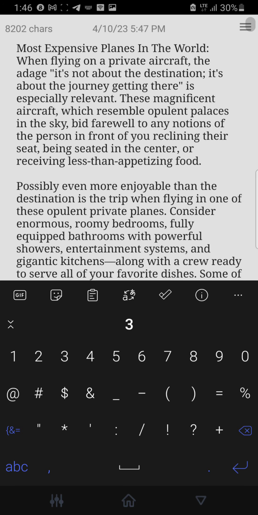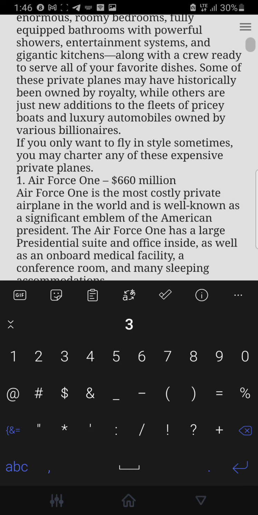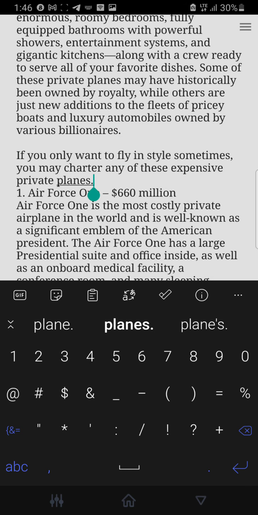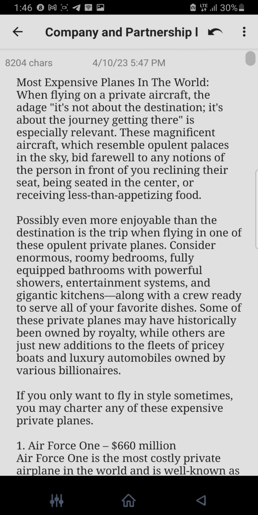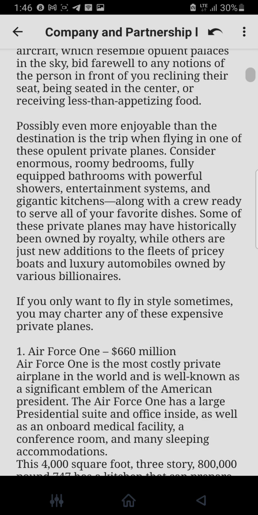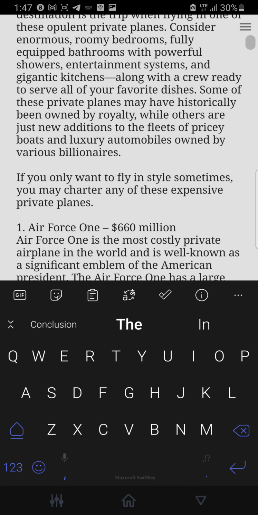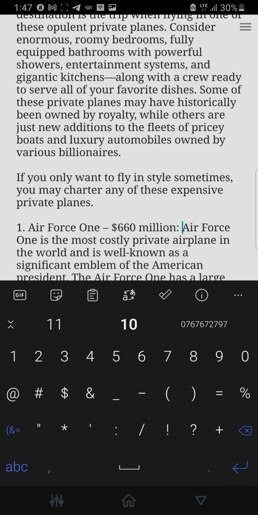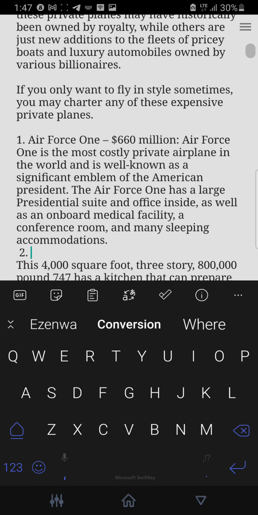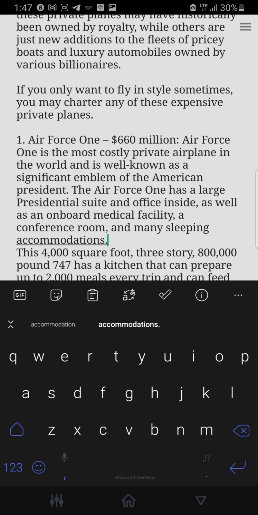Now you need to create at least one paragraph depending on how the intro is. Like this one now, if you see, there is actually a paragraph. You just have to paragraph them very well. Now we have the most expensive planes, which is now the content of the work. You see what I'm doing here. After the first point, you put a colon, then you enter your content. You shift it to fit there.